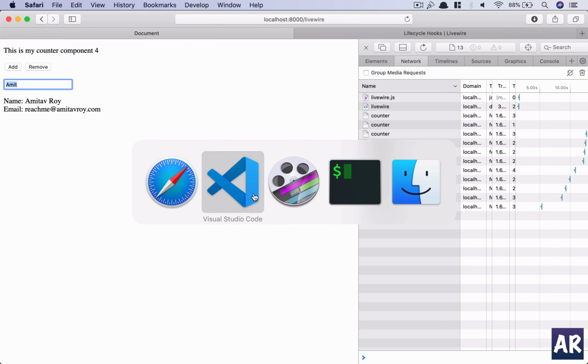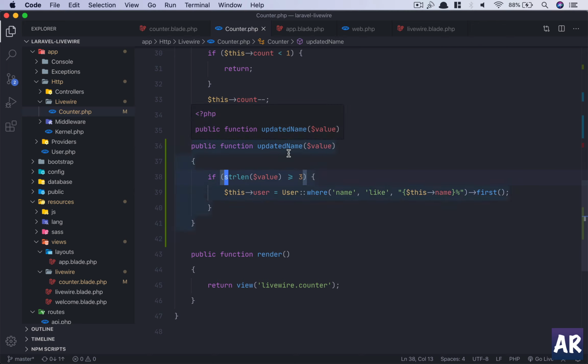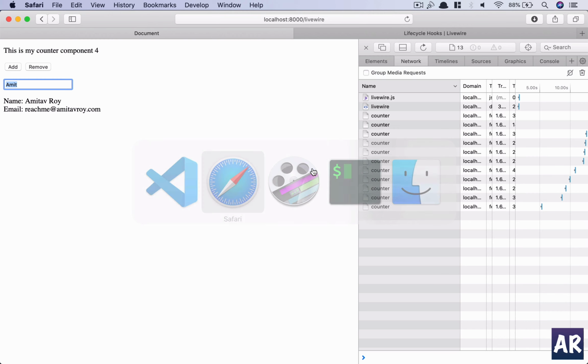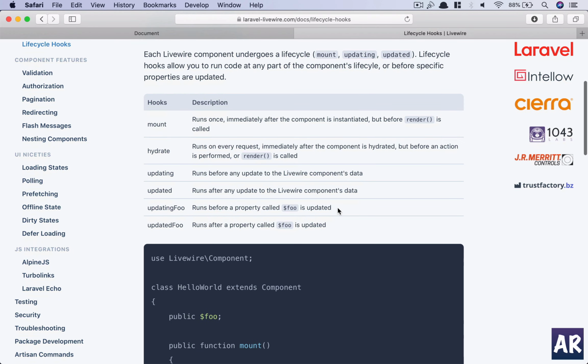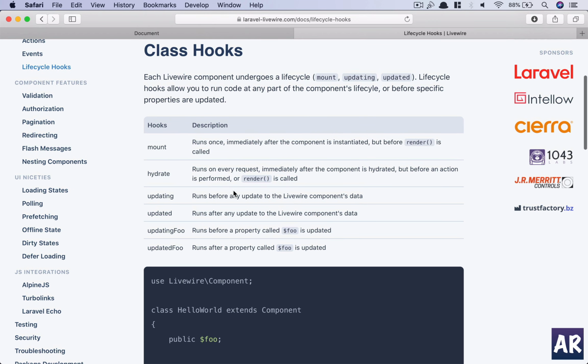I think what is now happening is only we are looking for a change in the name property and not on any other field, and that is the optimization that we did by changing the hook. So yeah, I think you should play around with these things and see what are the possibilities. I'll try to cover a lot more things before we actually start working on something solid and a small little app. But before that we should explore what are the possibilities which we have with Livewire.